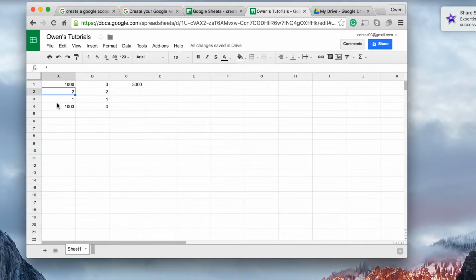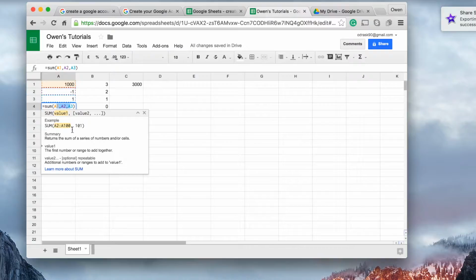But what this can do also is adjust for negative numbers. So if we had 1,000 minus 1 plus 1, the answer is 0. Whereas before, when we had A1 plus A2 plus A3, it wouldn't have adjusted well with the negative numbers. So the sum function takes out the bias that's created by having different signs in front of your numbers. But you're probably saying now, okay, Owen, that's all well and good, but all you've done is just simply put in the same numbers again. You've just put the function in front of it.